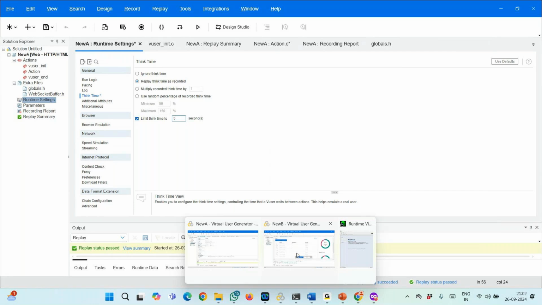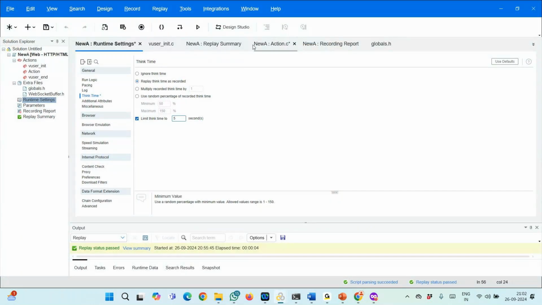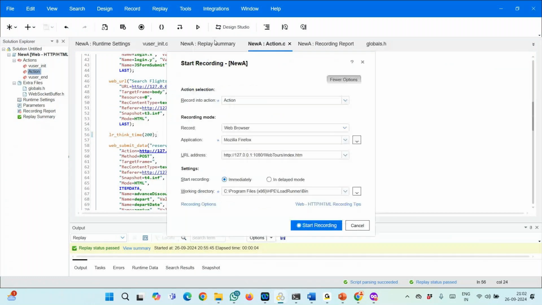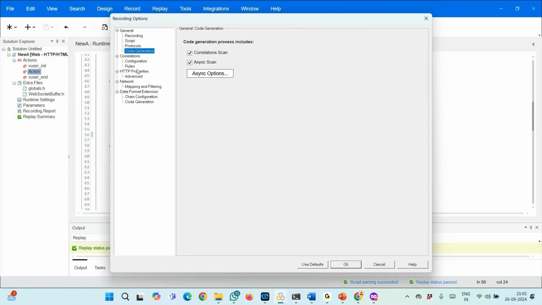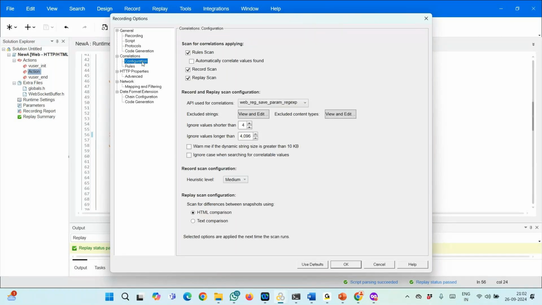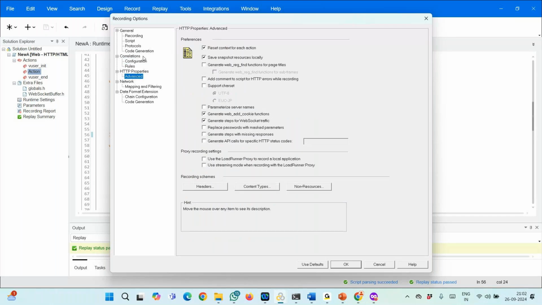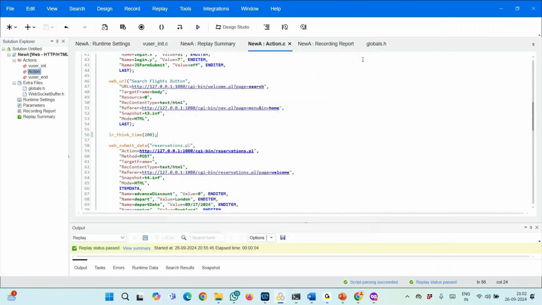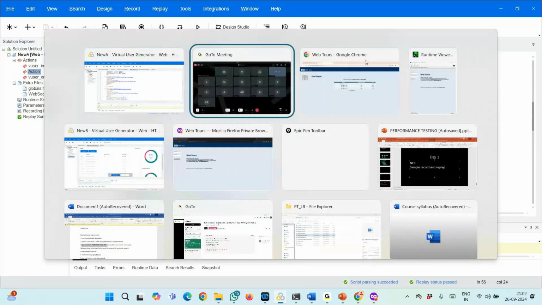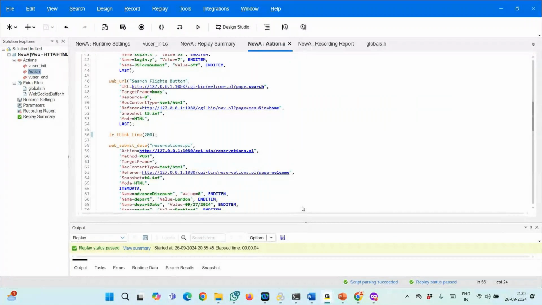So here we will be having n number of recording options. If you click on the record button here, we will be having recording options, and we will be discussing all these options. There is no need to set a different proxy like in JMeter, but we need to define these values before going ahead with record. We have different modes of recording as well, so we will be playing around with them in the coming sections.